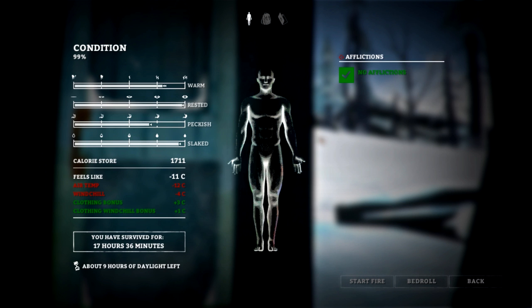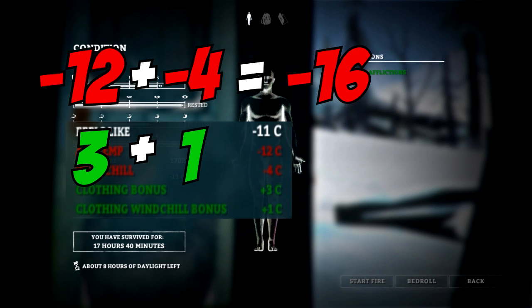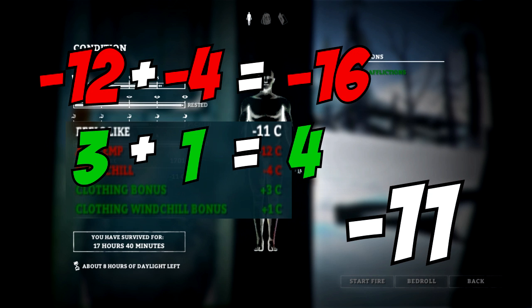To figure out the overall temperature, we need to do some math. I know, math sucks. The overall temperature is the sum of the air temperature plus the wind chill minus the effects you're receiving from your clothing bonuses. So, in this example, we take the air temperature and add that to the wind chill, then subtract from that both clothing bonuses to give us an overall temperature of minus 11 degrees Celsius.